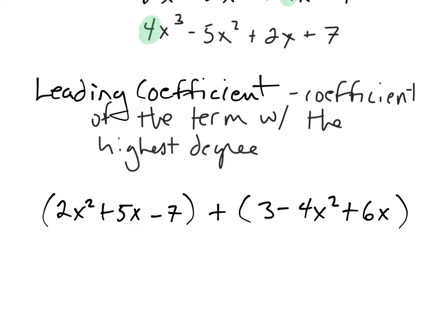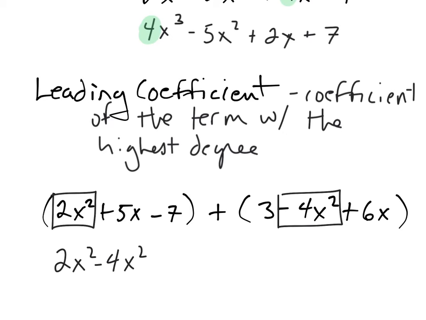So, 2x squared. Does it have a like term? Yes, it does. What is it? Negative 4x squared. Good. So, the 2x squared, which sits right here, has a like term back here with the negative 4x squared. And so, if I'm showing all of my work, then I would rewrite 2x squared minus 4x squared, which is what, by the way? Negative 2x squared. So then I can come right underneath of it and do that math.